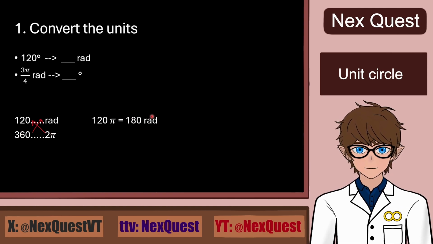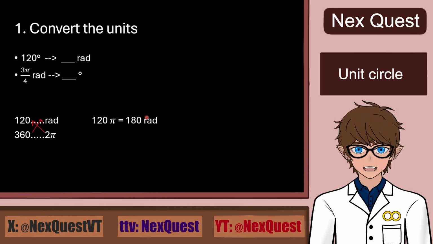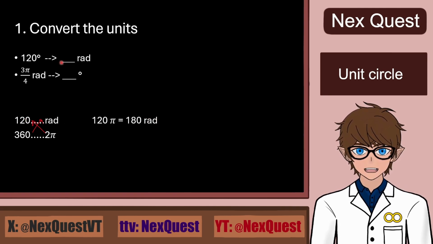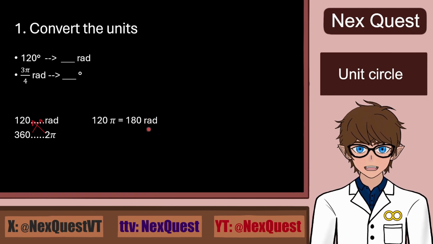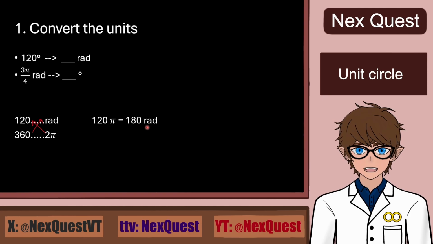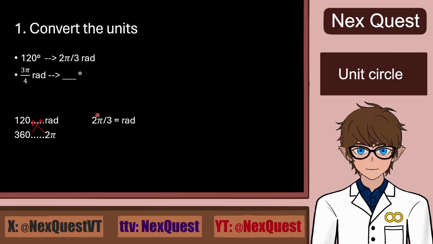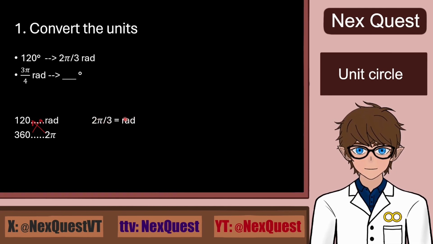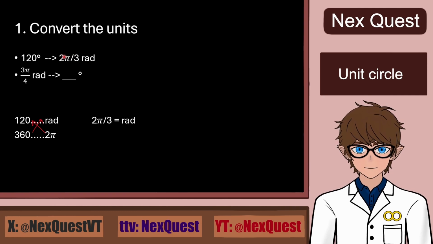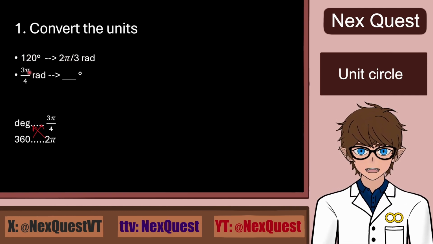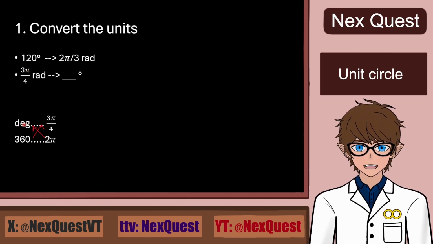Now, don't get confused: rad and deg here were the variables that stood for the values. Technically I'm isolating a variable labeled as rad. I could also just use x, which would make it a lot simpler, but that's my fault here. Anyway, I isolate rad by dividing by 180, and we get 2/3 π is rad, so 2π/3 radians is the converted 120 degrees. Now for the second example, we have 3π/4 radians into degrees.